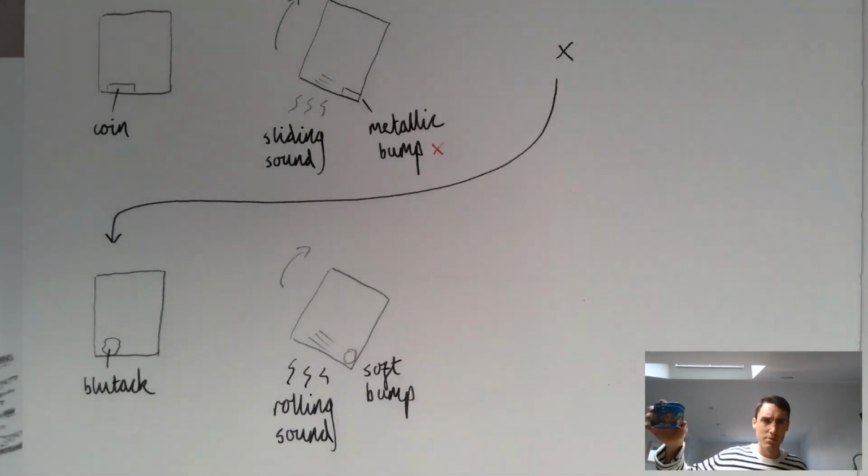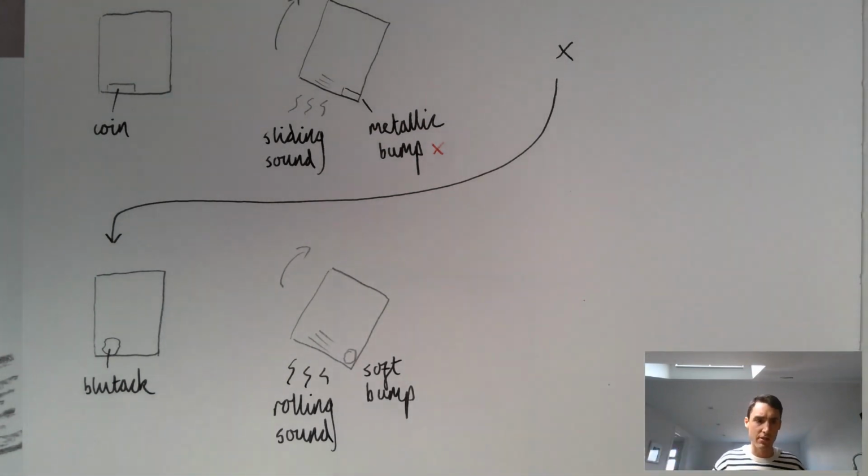Actually, no, it doesn't seem to make a rolling sound, it makes a sliding sound. So I'm going to need a new guess again. Now the point here is, this is how scientists generate knowledge. And again, this all might seem a little bit arbitrary, but we want to give students a model, something quite tangible that they can get their head around, before we start introducing this in terms of real examples.